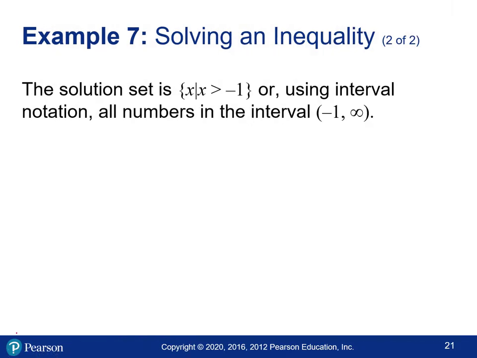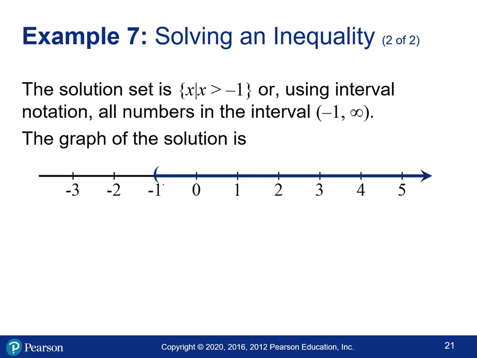All right, how about writing this answer in interval notation and set builder notation? The solution set here says x, the set of all x's, such that x is greater than negative 1. But interval notation says from negative 1 to infinity. Same thing, just different ways to write it. And then this would be the graph. We would put our number at negative 1 as a starting point. We want all the numbers greater than negative 1 all the way to infinity. And we couldn't equal negative 1. There was no equal bar, so we have a parenthesis.